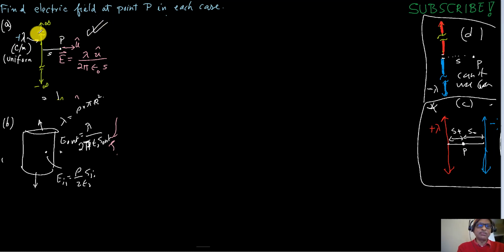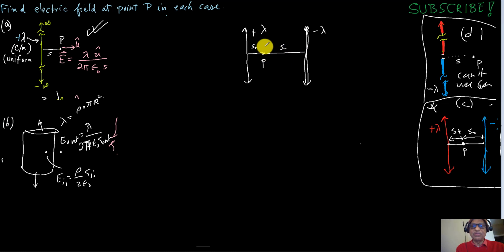They may not give you the answer to this also, but they say, okay, if I have two wires parallel to each other, it could be cylinders also, and maybe they have equal and opposite charge densities, and there is a point P somewhere there. It's a distance S plus from here and distance S minus from here. So what's the electric field going to be like here? Well, the charge is infinite, so you can't put it over here.